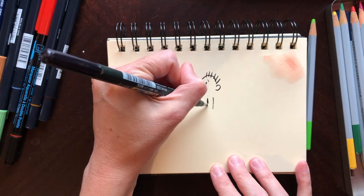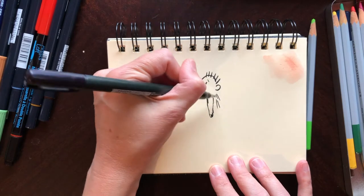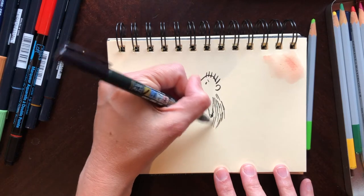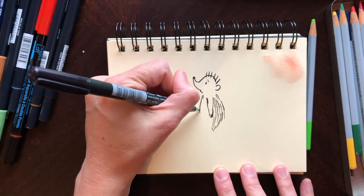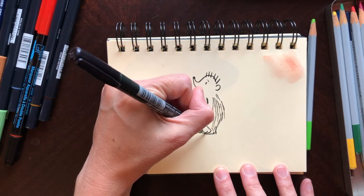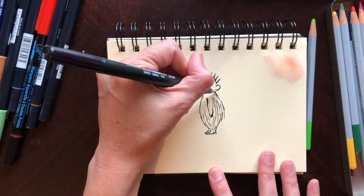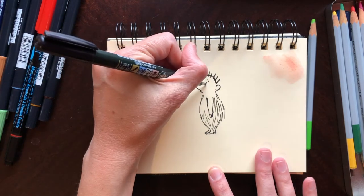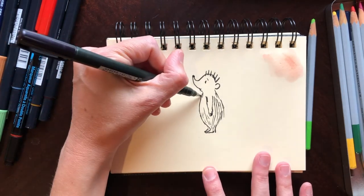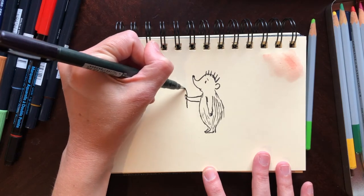So here, give Hedgehog a little arm there. Here's more spines. Belly here, a little foot in the front, maybe a little foot there showing in the back. Give her a bit more spines on her belly. Okay. There we go. Hedgehog loves nature. She is probably holding a flower.